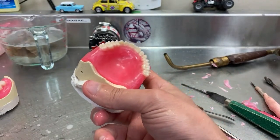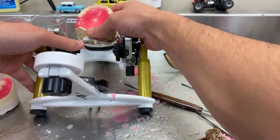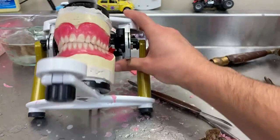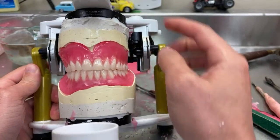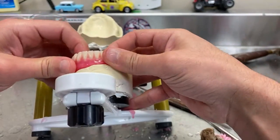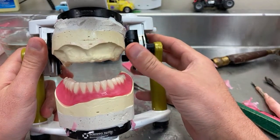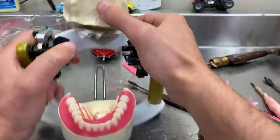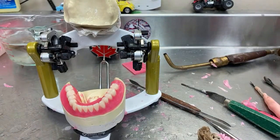So that's pretty much it. I'll put it back on the articulator. Boy, almost put it on lower. And yeah, there you have it there. Oh, I said I was going to show you where the ridges are. Oh, but you can see that the ridge is more towards this side here in order to have a full occlusion on the lower. So it's actually the lower that is away. Oh, my hand's slippery.